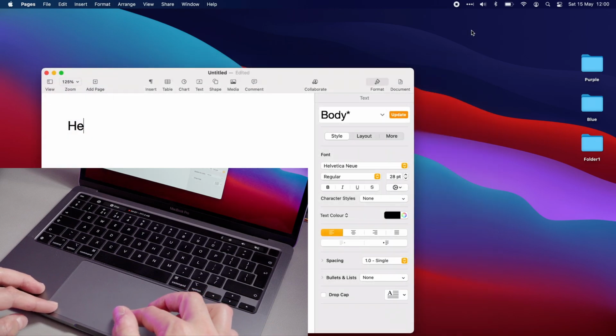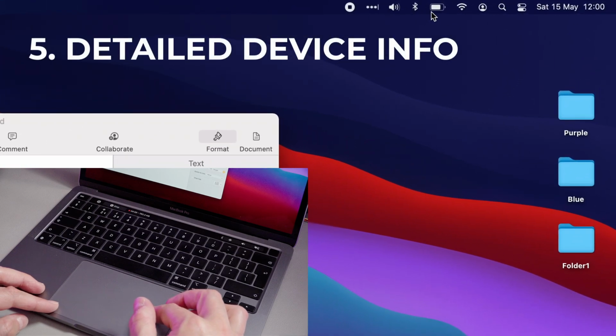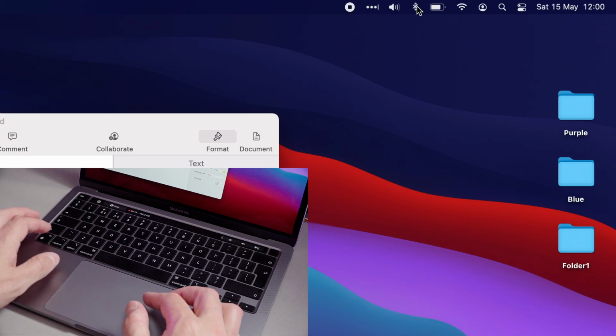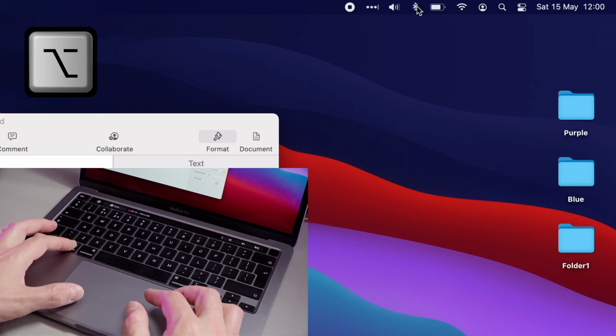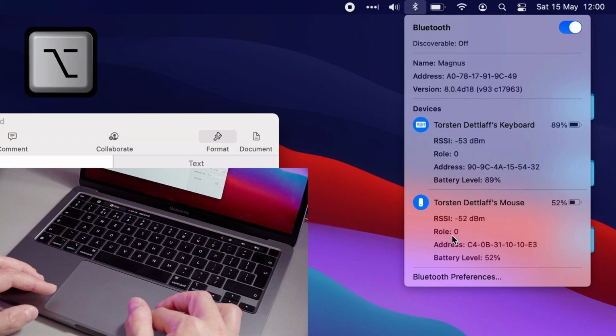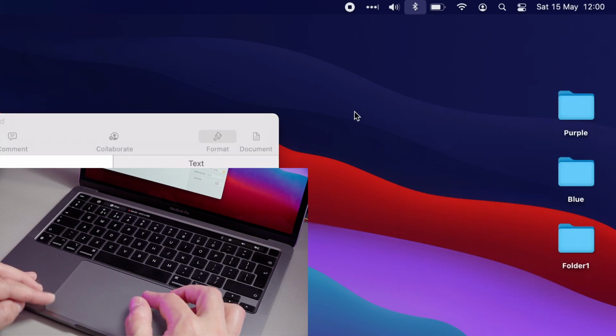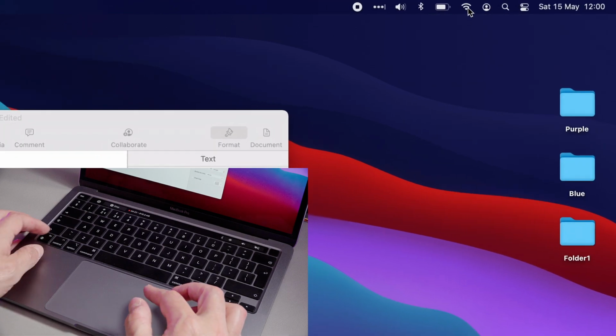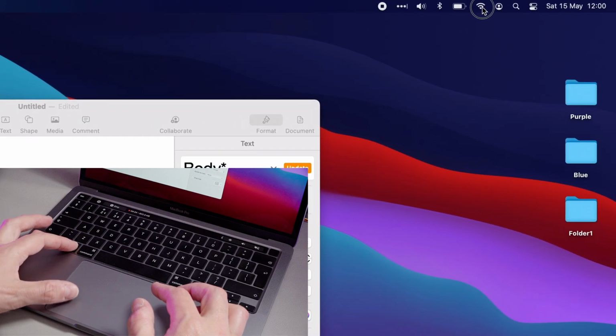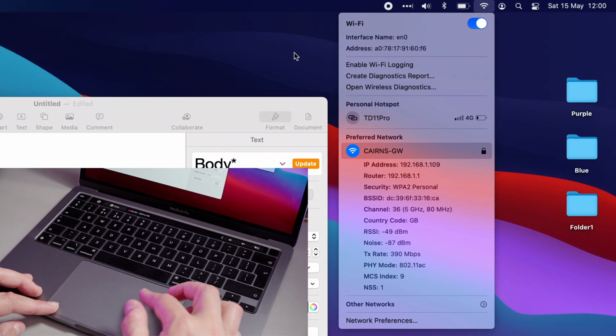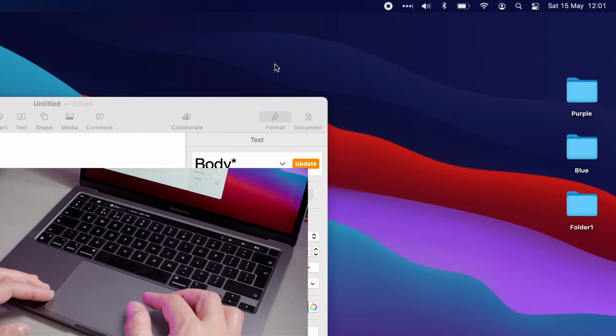If you want to get a bit more information on your radios and wireless and things like that, you can hover over there and hold down Option and click, and that'll give you a lot more information on the radios, MAC addresses and things like that. If you hold down Option and click, then you get a lot more information about all the noise floors and transmission rates and stuff like that you wouldn't otherwise have.